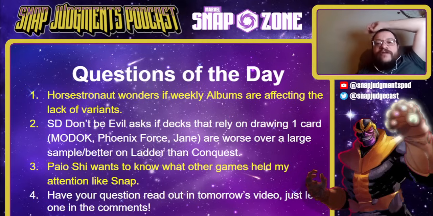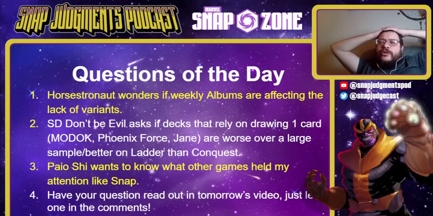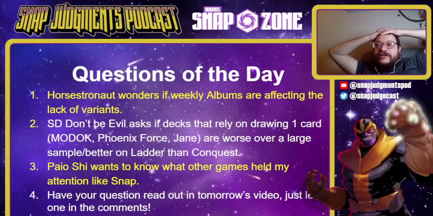Astronaut wonders if weekly albums are affecting the lack of variants. I don't think so. I think what they're trying to do in not putting variants for the new Spotlight cards is get us to buy the card with tokens and then open for Spotlights. I'm not doing that, but I think that's what they're trying to do because some people want to have a variant for every card. And a lot of the bigger whales in the game have a bajillion tokens saved up.